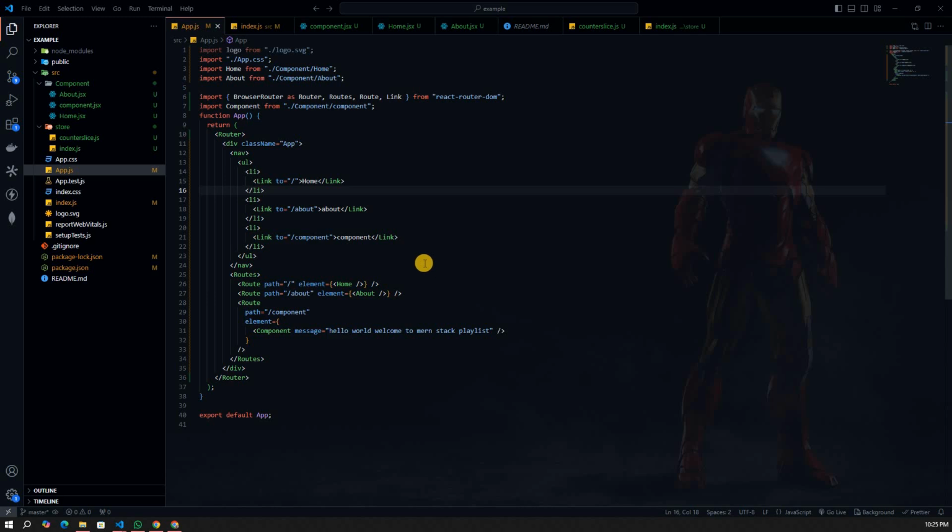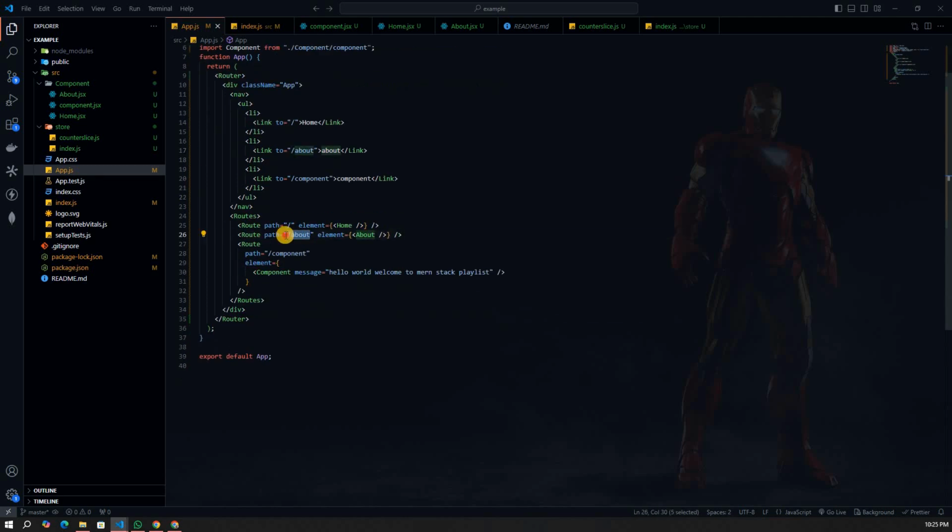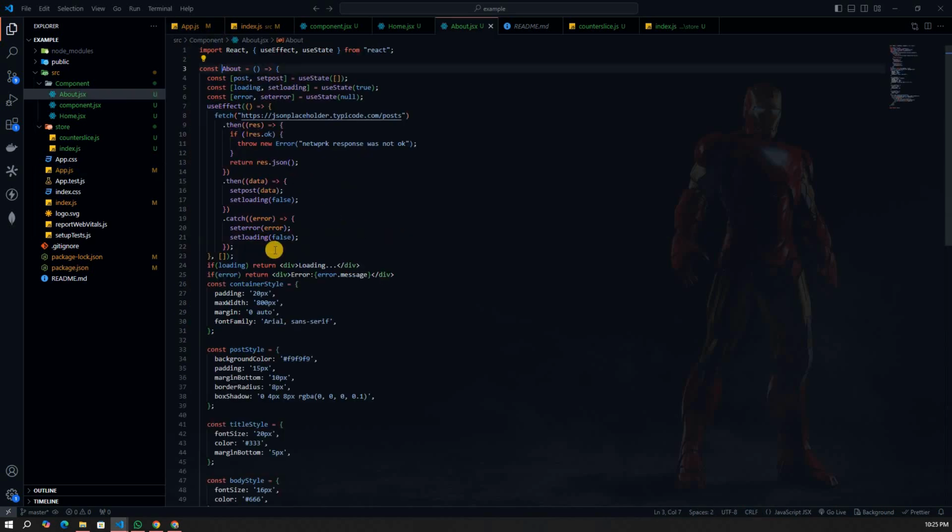So this is the code we used last time. For using BrowserRouter, we have to install React Router DOM, which I have already installed. From BrowserRouter we will implement the Router, and inside that Routes are used, and the Link tag will be used for routing. Here is the Link tag, and you can see the path is slash. Whenever we press on the home page, we'll go to the slash page, the home page. And if you press on the about page, we'll go to the about page. If you go to the path about, then it will render the About component. This is the about page.